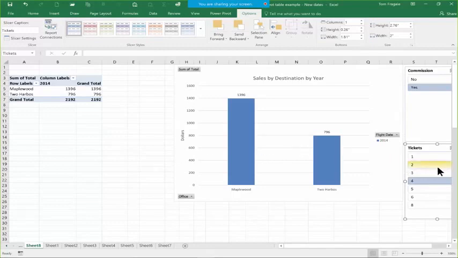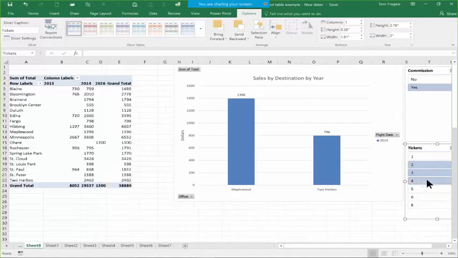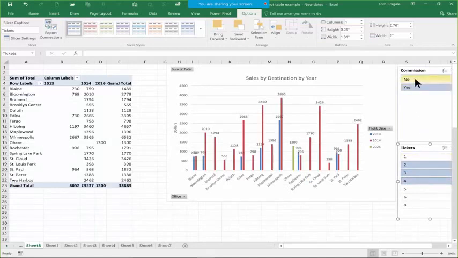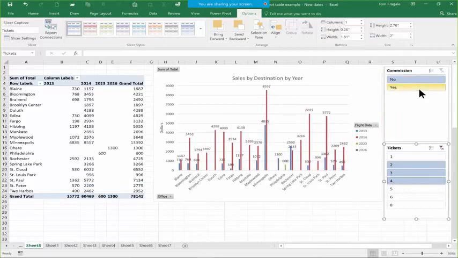Now to get more than one from each column, I'm going to hold down the Control key. So I'm holding the Control key and I'll pick on 2, 3, and 4. I can pick more than one because I'm holding the Control key. Then I'll lift my finger. Good. Now I'll pick on no and yes by holding the Control key here. Look at this. I'm getting instant results. Get the exact records that we're looking for. It's very visual. People will love this back at work. All right, so really, the slicer is a great way to analyze your data as well. Those came in Excel 2010.